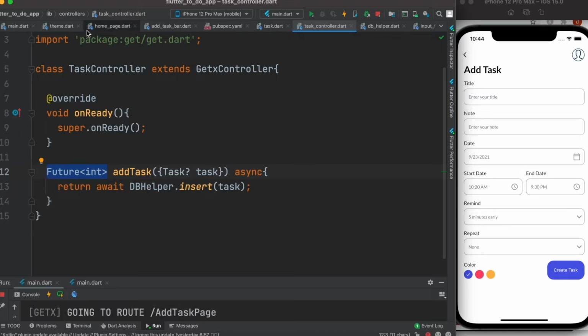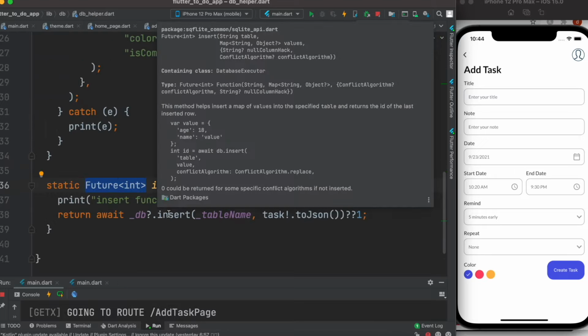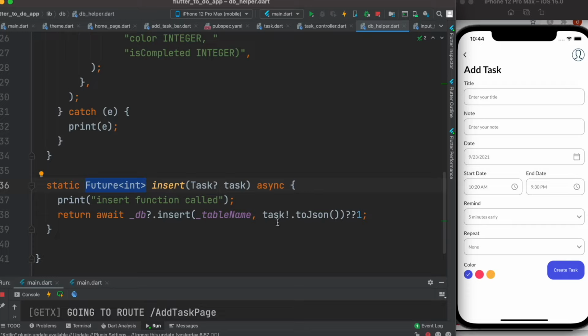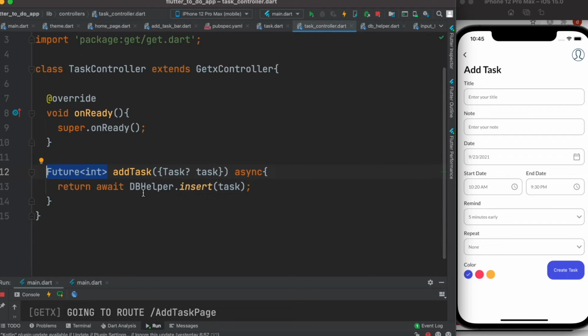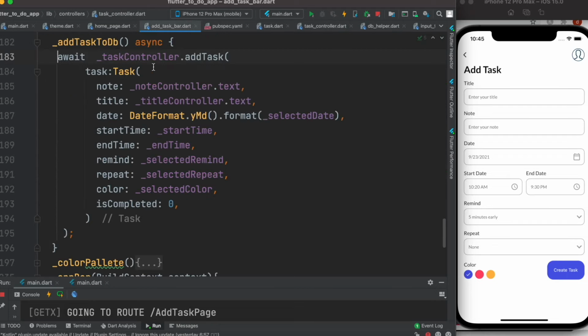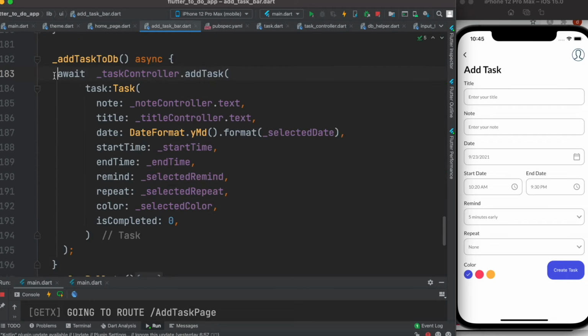And another thing we could do: if you see, it returns the ID of the last inserted row. So if it can insert successfully, then it will return the ID of that row. It's returning here, we are grabbing it here as well, and the returned ID we can grab over here. So we can declare a variable, var, say int value.